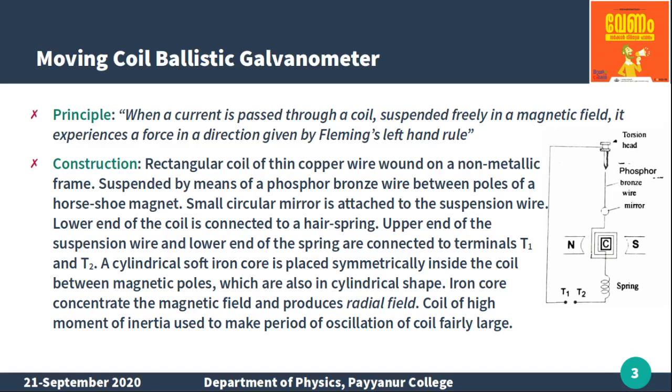Here, using this moving coil galvanometer, we measure or estimate the amount or quantity of charge that is flowing through that galvanometer. There you detected the deflection. If the current is flowing leftward, the needle will go to the left side, and if the current is flowing rightward, you will get a rightward deflection.